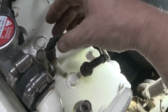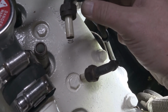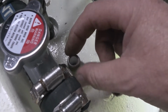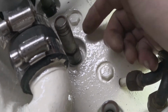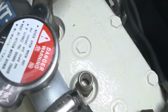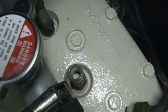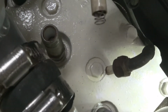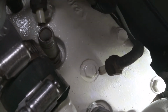Okay, so one other issue I need to address is the spark plug wires. These are some funky shielded spark plug wires that I don't think are available anymore. This one's in good shape. It goes deep down inside the spark plug. You can see the spark plug's kind of a funky shape too. The whole outside here is metal, grounded, and then I don't even know if you can see it, but deep down inside the spark plug, yeah, there you go. Hopefully you can see the contact for the positive lead of the spark. So that spring is very important to make solid contact with the top of the positive electrode.